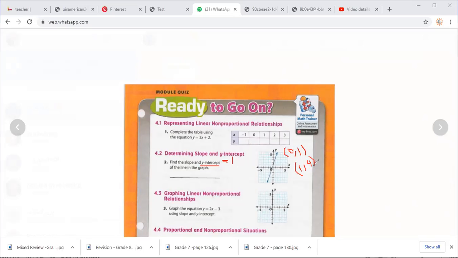Miss, what did Kenzie say? I didn't hear. I wrote it in front of you, 0 and 1, 1 and 4. She selected those 2 ordered pairs. Then is she correct or not? Correct. Agree. Agree. 100%. Yes.